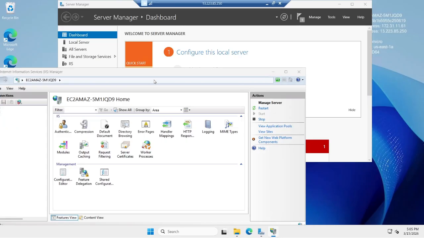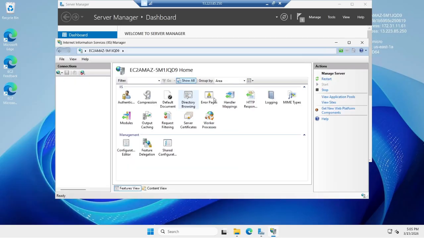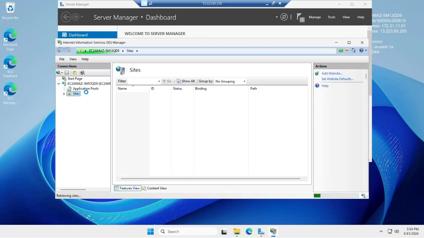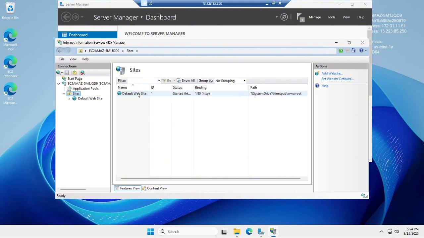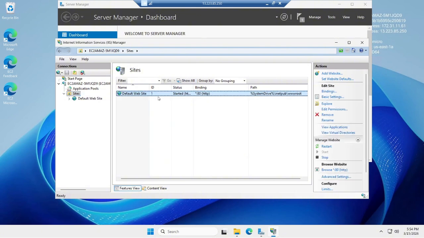Okay, here what we will do is, you see this one, you can go to sites here and you can check the default website.